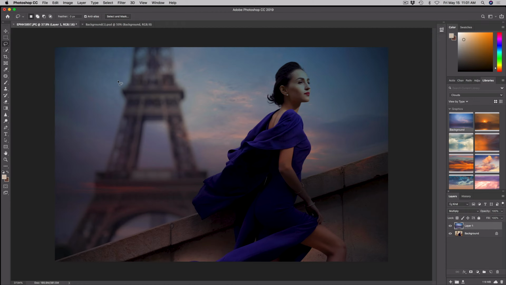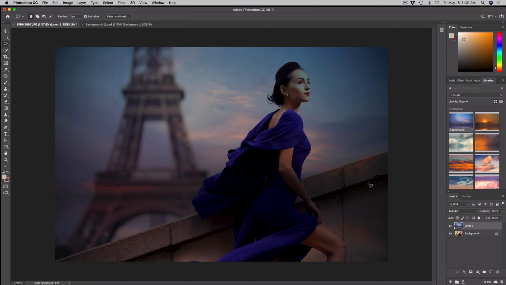Okay, here's the problem now. I've got this sky going over the other original image, and it looks like I've got the sunset going in front of the Eiffel Tower, which doesn't make sense. So you're going to have to get rid of that. And then I have the sky going across the texture, going across her body and going across this structure here.